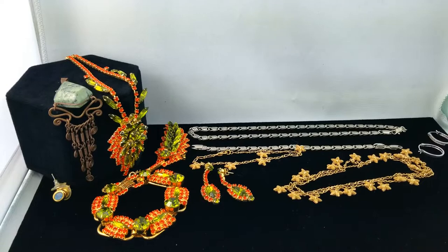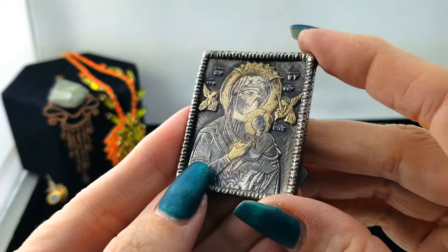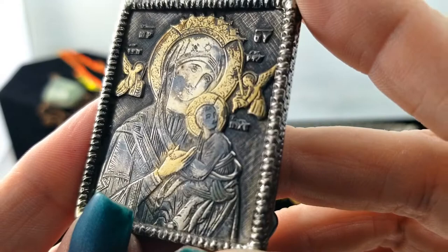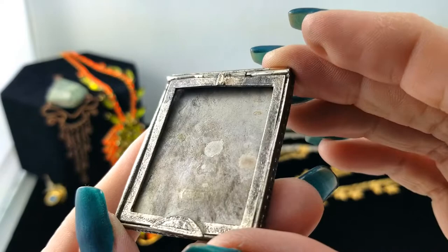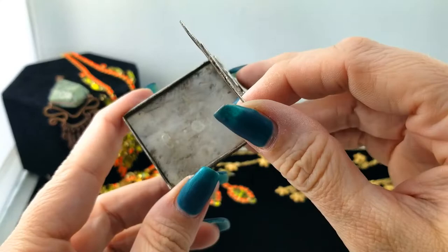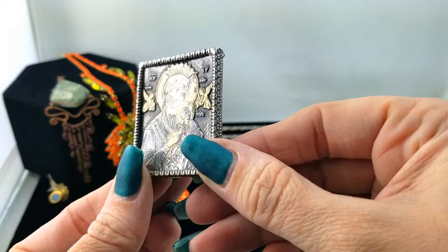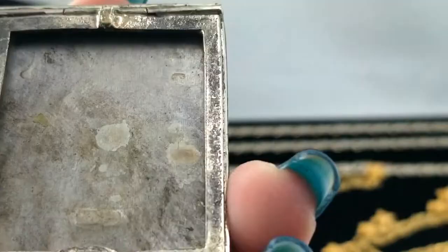Back to the bag — we have this little silver and probably gold piece. It's Mary and Jesus, I'm guessing, with a couple of angels flying around. I don't know what the other things in the background are — there's a lot of detail. On the back it's like a frame — maybe you could put a photo in there? This panel is a bit loose in there. No mark of any kind, but it's very pretty and ornate.